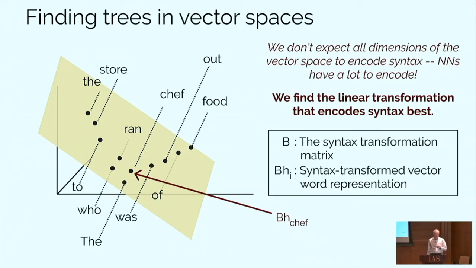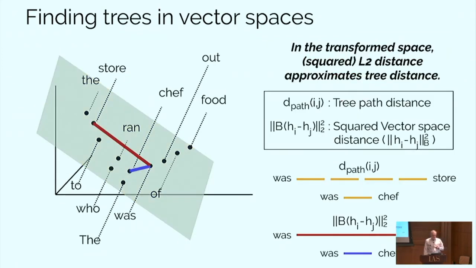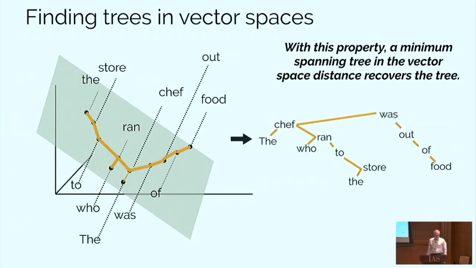And the way we're going to do that is to look for a linear transformation of the vectors that picks out the syntax part of what's going on. So we want to find a matrix B that we're going to multiply all the word vectors by, the internal-to-BERT vectors, to get out the syntax of the space. And then once we're in that subspace, we'd like to have the property that the squared L2 distance approximates the tree distance. I'll come back in a minute to why squared might be in there. And if we can do that, we'll say that there's an encoding of tree distance latent in our vector space.